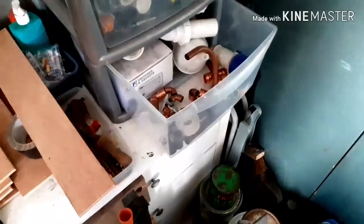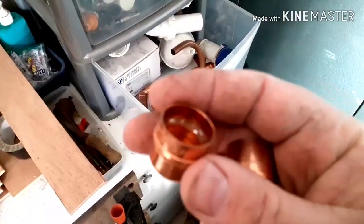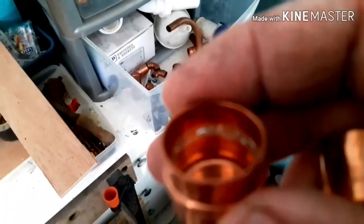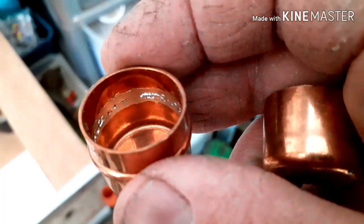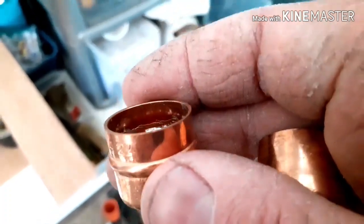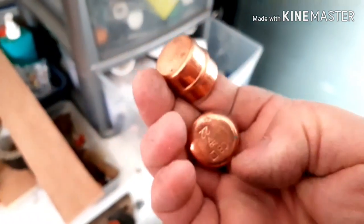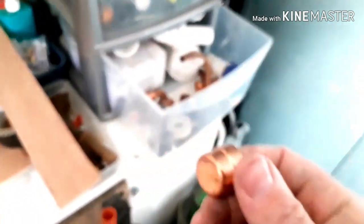Let me see if I can tap my phone to focus. You can see a ring of solder inside. It's the trouble when you're using your phone. There we go, look. So what I'd do is I'd use that one for the bottom and then use that nice one for the top. Okay, well, I've got another Belfast one there. That one's a Belfast. Oh, there we go.